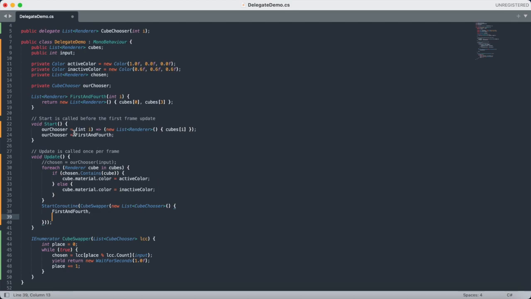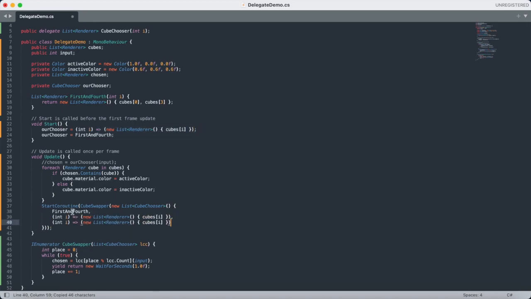That came out weird. Anyway, so you'll notice here that I am creating a list of cube choosers. First and fourth, our lambda, and then also another lambda. Let me just do I+2, and then also I should probably do some mod code so that it doesn't throw out of index errors. That would be annoying.